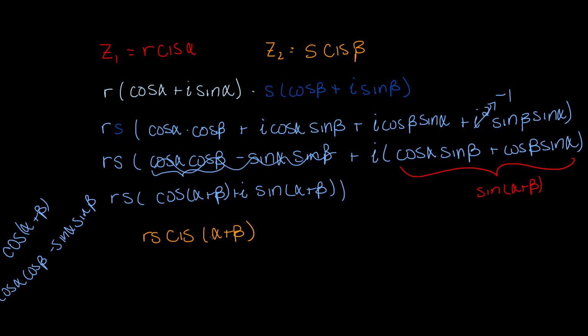All right, so it is true. When I multiply two different polar functions, we actually can multiply the r's in front, or the r's and s's in this case, and then add the angles inside. So this is true for everything. This will be a great formula for you to have for multiplying two complex numbers. I box it. I would star it. This would be something great for you to remember.